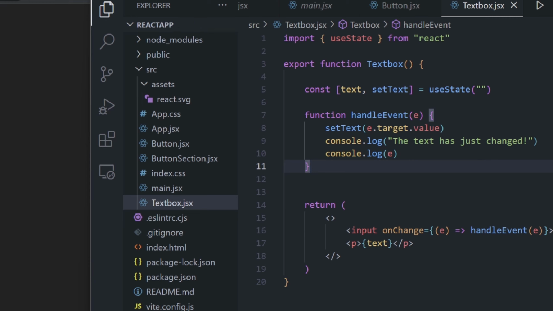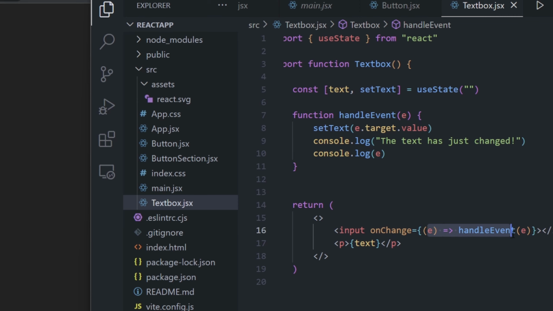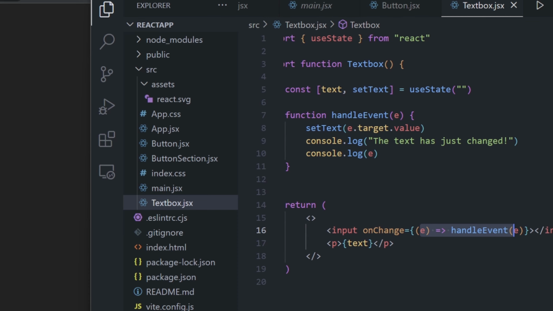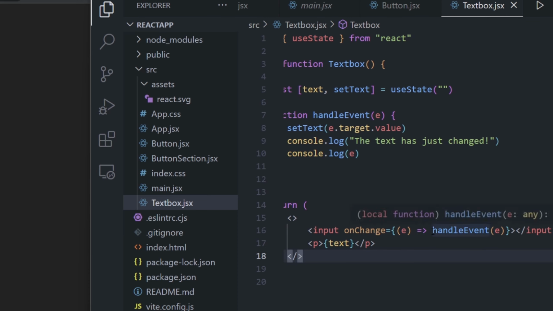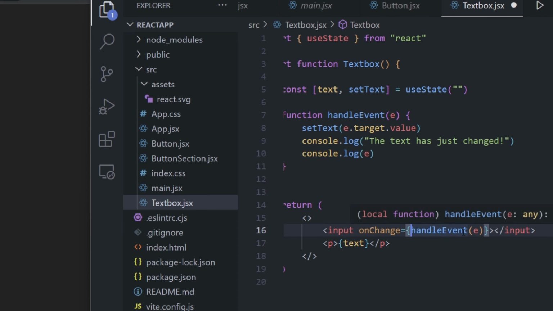Now, going back into our code, one of the most common mistakes that I see React beginners make is this. Instead of passing in a function definition to these event tags right here, they instead just pass in a function call. So what I mean by that is in this text box here, we're actually fully defining a function using arrow notation. Let's say I didn't need this E object and I just wanted to run this handle event function. If I were to delete all this extra stuff with the arrow notation, and just do a direct function call with handle event E, this does not work because this is just a function call, but we need an actual function definition.